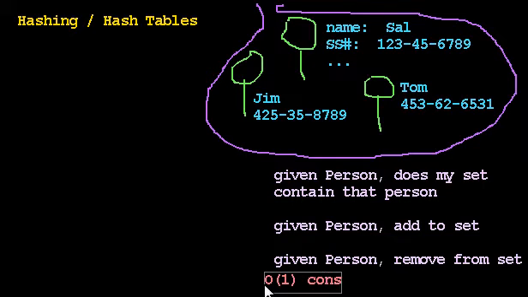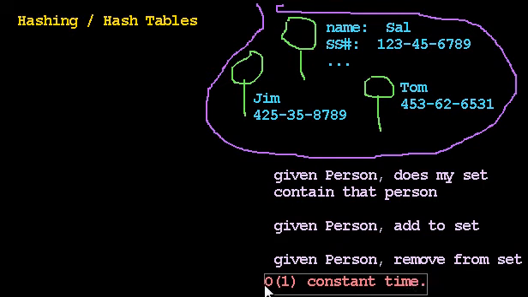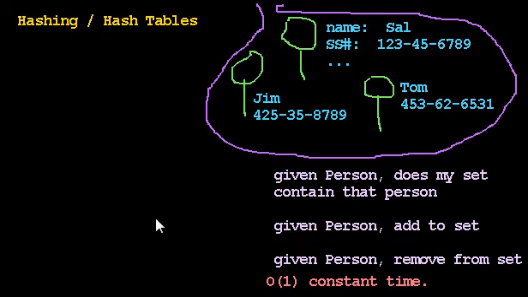Constant time. Big O of 1. The time does not depend on the number of elements in my set. Can I make a data structure where I can make all of these operations work in such a way that the time does not depend on the fact that I have 3 elements or 30 elements or what have you? And if I think about the data structures I probably know already, the one that should come to mind as being efficient in this way, where most operations are constant time, is arrays. So we're going to start with an array.